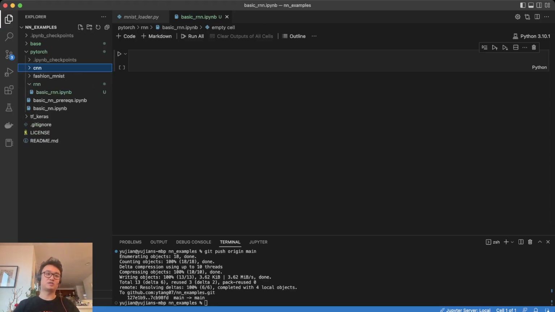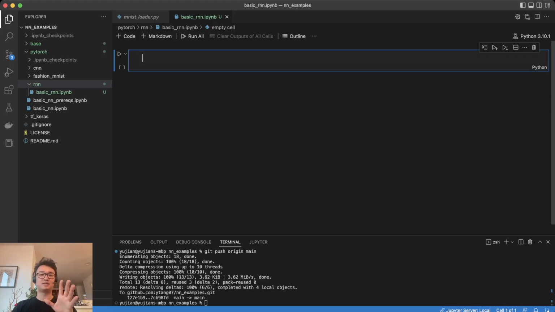Today I just wanted to do a video as well, so we're going to cover how to do a recurrent neural network in PyTorch, and I'll drop the links to the blogs for the Keras versions. This one we're just going to cover a basic RNN. Later on we'll cover the GRU, the gated recurrent unit, and the LSTM, the long short-term memory.